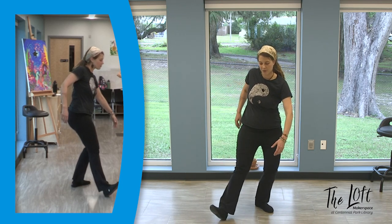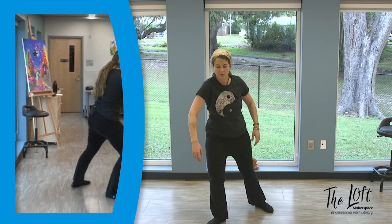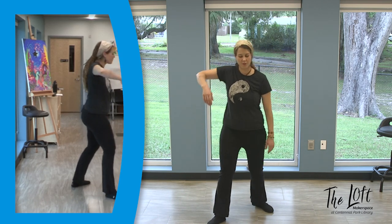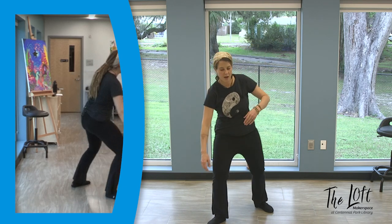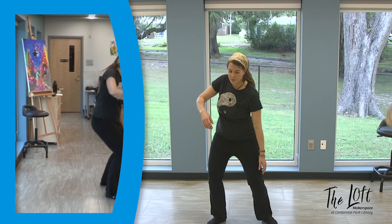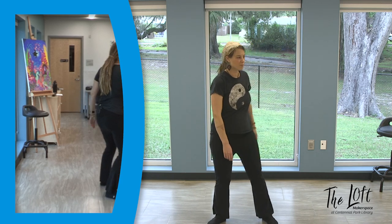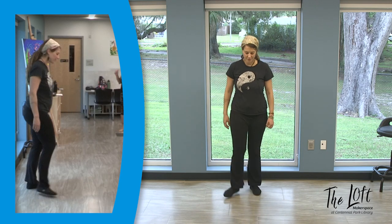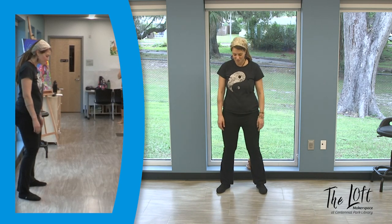You step out at a 45 degree angle. Then you go up and back. Up and back. We're going to do one more, up, and the empty foot comes in, steps to shoulder distance, and you resume. Good. Let's do that forward one more time. And then we'll try the backward one this time.